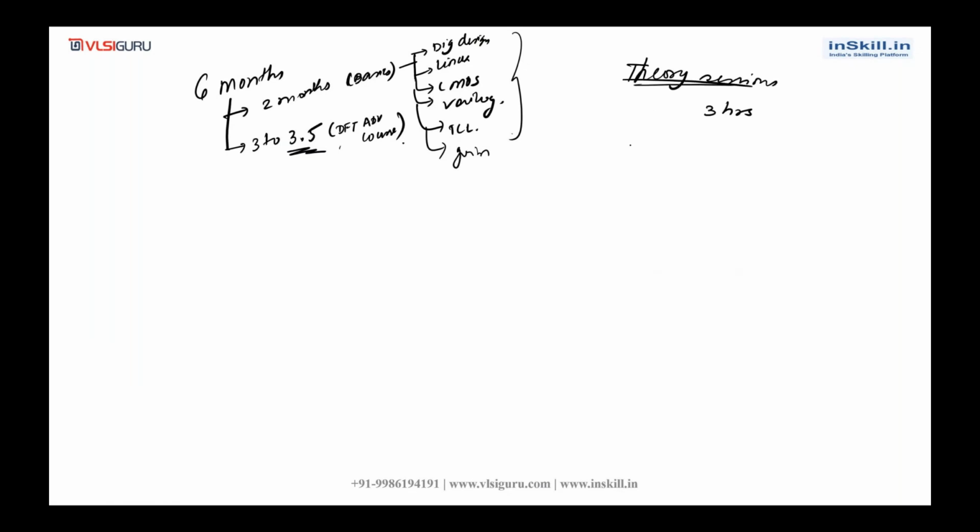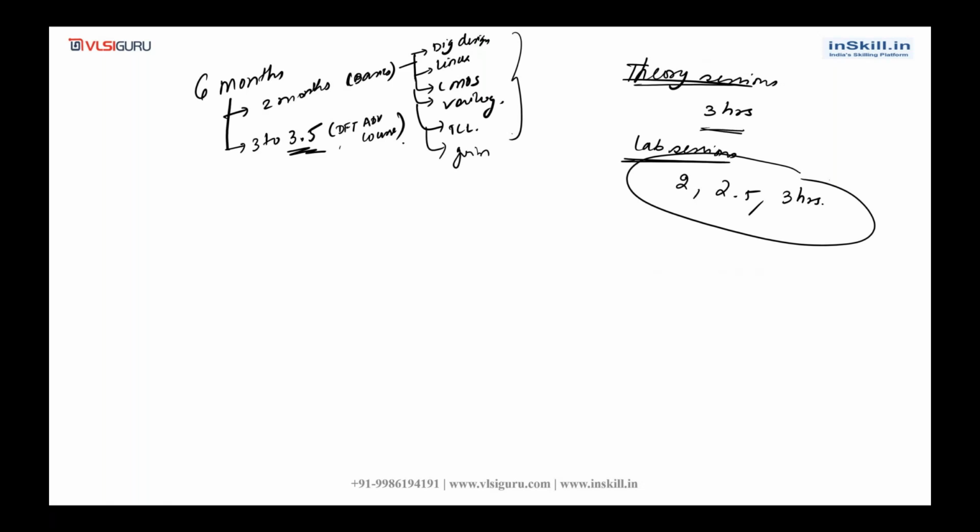And then lab sessions will be for 2, or 2.5, or sometimes even 3 hours. It depends on what kind of test case we are doing. So this is how the duration of session will be. The theory session will be 3 hours. Lab sessions can sometimes be 2, sometimes 2.5, sometimes even 3 hours. It depends on the test case which we are doing on that current day.